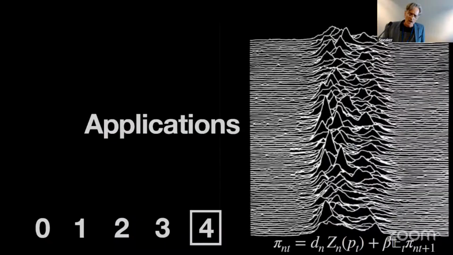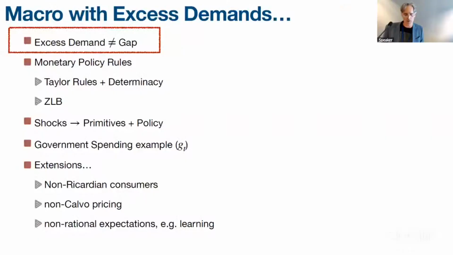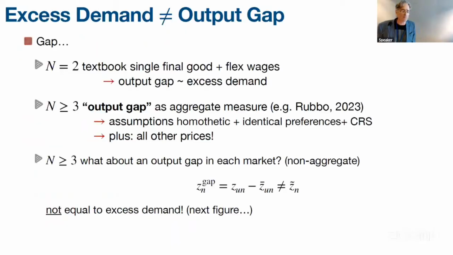Okay, so it's a different perspective. Of course, it doesn't replace; you can use both, but I think this is a different perspective. It is new, and I think your question puts your finger on it. Let me show you some applications and extensions in the time remaining. So first, I kept saying excess demand not equal to gap. I just want to convince you of that. What did I mean? Well, if you read a macro book, I think the reason why the single good case feels good is it almost feels like excess demand.